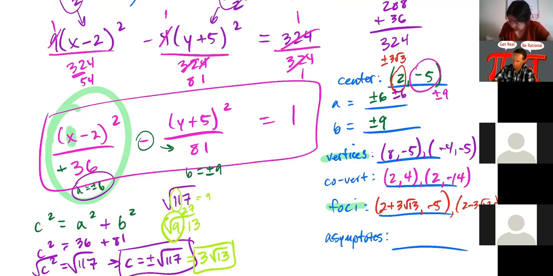And then lastly, my asymptotes, which we know is going to be y equals plus and minus some slope, times x minus h, plus k, where h comma k was 2, negative 5. And what do we say slope is always? The what over the what? And since my rise is always in the y value, and we went this in the y direction, then it's going to be 9 over, what did we go in the x direction? 6. But, of course, what are they going to want us to do if we can with that? Simplify. Which would be 3 halves.